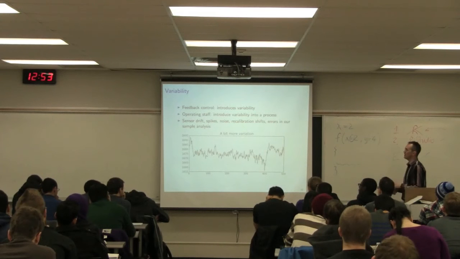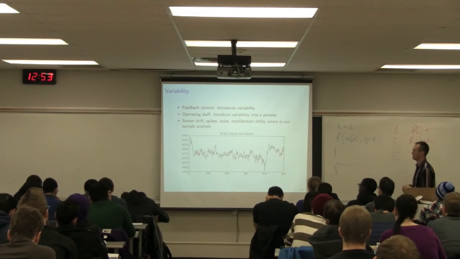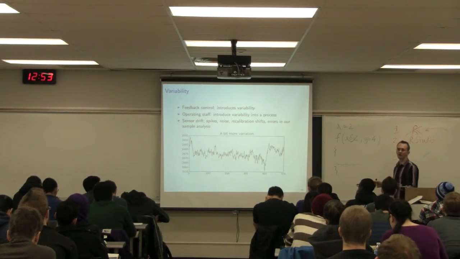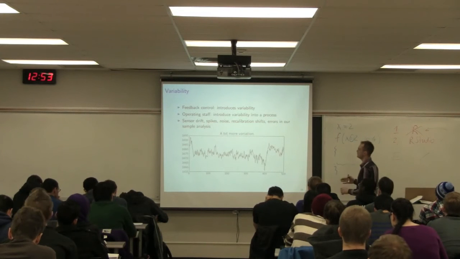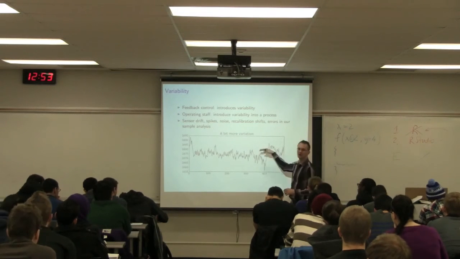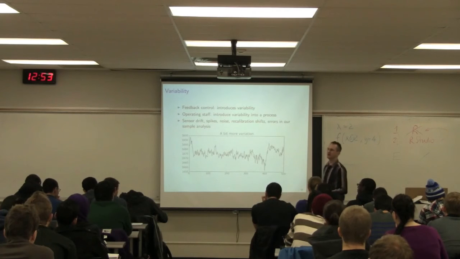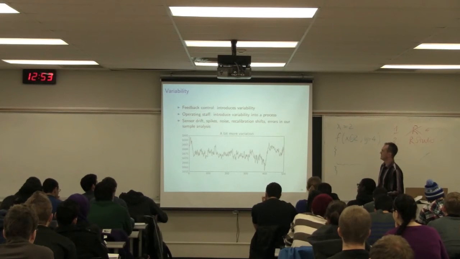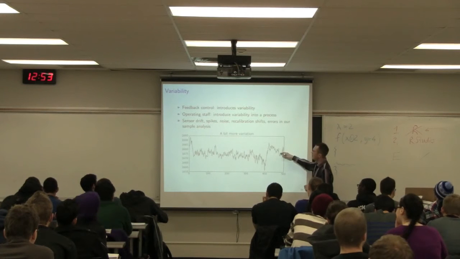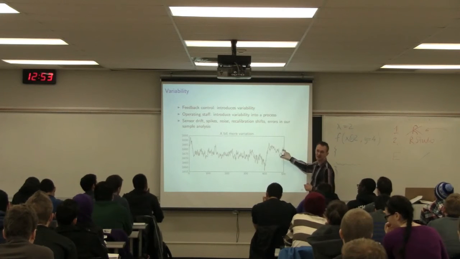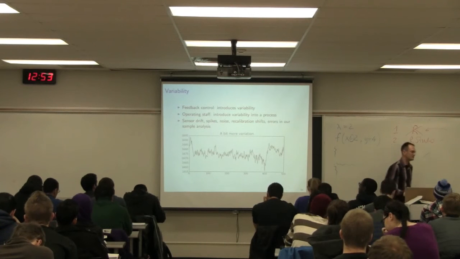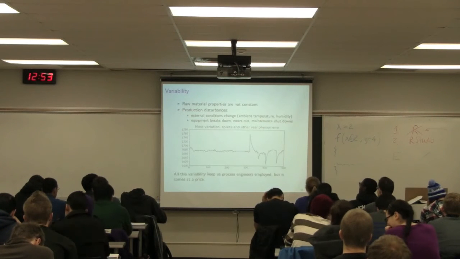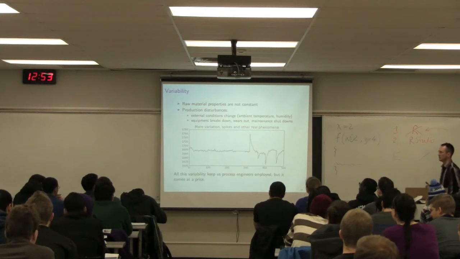So it moves around in a manner that's sort of like a wandering walk. We call this a random walk. It's the kind of movement that a drunk person walking along the sidewalk has on any given day that you're drinking. So this is a random walk, typical process. And even this is fairly idealistic. This does not contain many of the realities you see in the process. What you will see more likely is something that looks as follows.